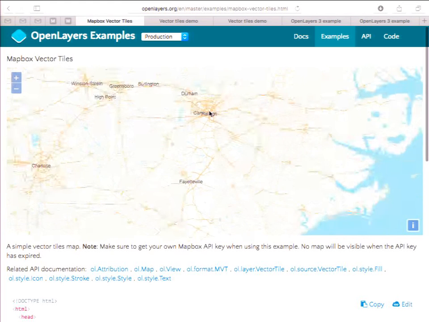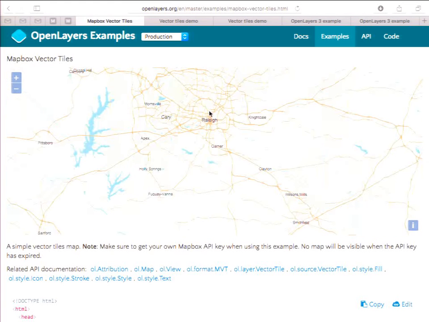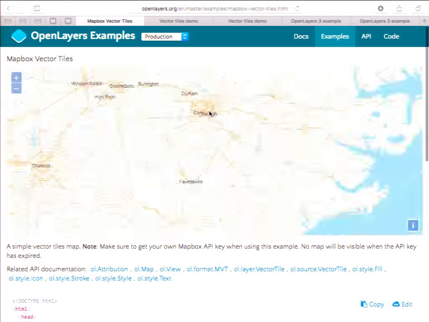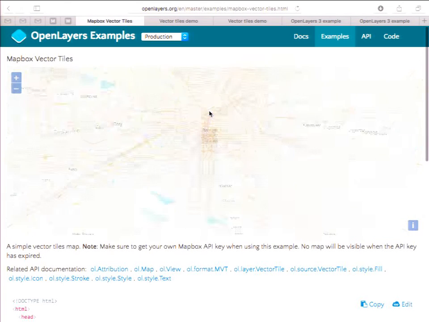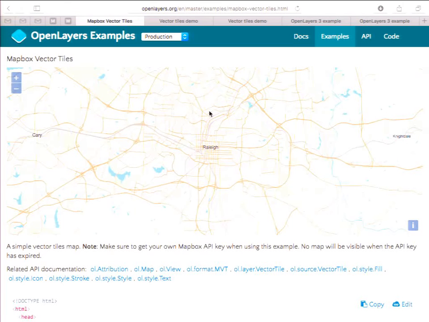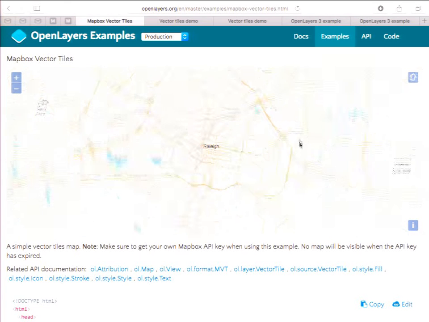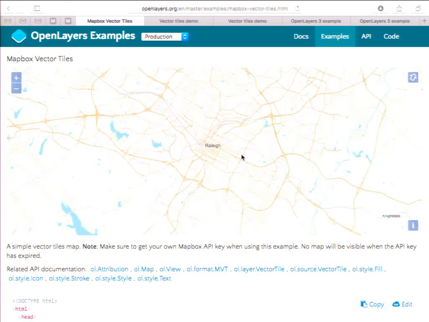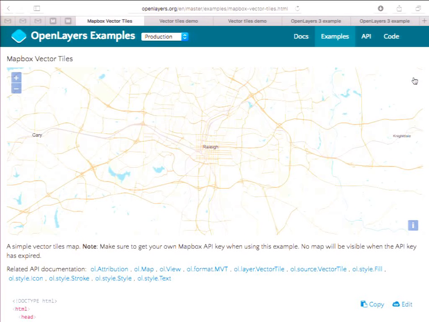And this is how a map with labels looks. One more thing that you can see as I zoom in and out, the labels stay on the screen, so this is nice rendering. And I can also rotate the map. And you see as I rotate the map, the labels remain upright.